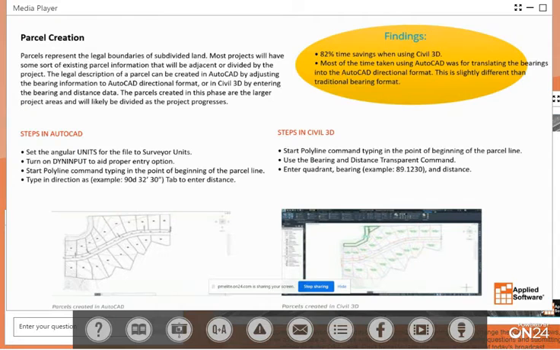And most of the time with AutoCAD, once you draw it the first time, that's it. If you need to make modifications, now you're talking about erasing or recreating data. So it's slightly different than traditionally drawing horizontal angles, distances, bearings.